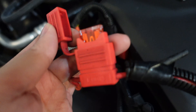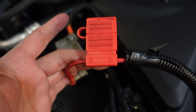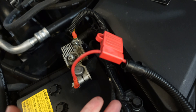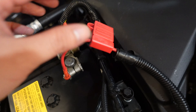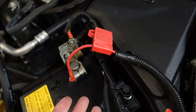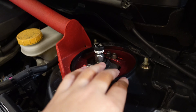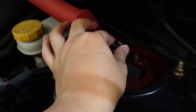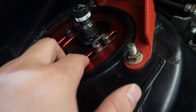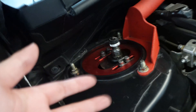Bad things can happen with bags, obviously — it's a given with almost any mod you put on your car. But as long as you do your wiring right and don't abuse your compressors or bags, there's no reason for them to fail. I do abuse mine — I literally air up and air out all the time — and with my new compressors I've had no electrical issues. We have the AirLift struts and you can see the top hat comes with nice camber plates on top with adjustable dampening, and on the other side the same — camber plate, pretty nice slotting adjustment, and adjustable damper. Overall it's a big win when it comes to air suspension.